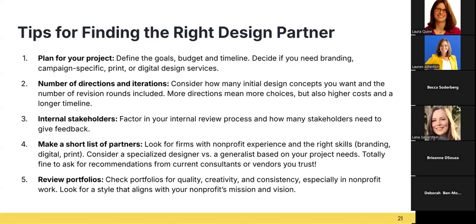And then the number of revisions. So most designers, like our team, typically provide 2 rounds of revisions with design and writing. And so if you know your team is going to be more choosy or more opinionated, it's helpful to let them know, we probably are going to need 3 or 4, or, we're going to have a lot of people weighing in, and being upfront about that will be really helpful. And your designer will probably tell you, okay, then we need to have consolidated feedback and really have a clear hierarchy of feedback that we're getting. So again, it's just a combination of knowing what you need and collaborating with the right partner for your organization.